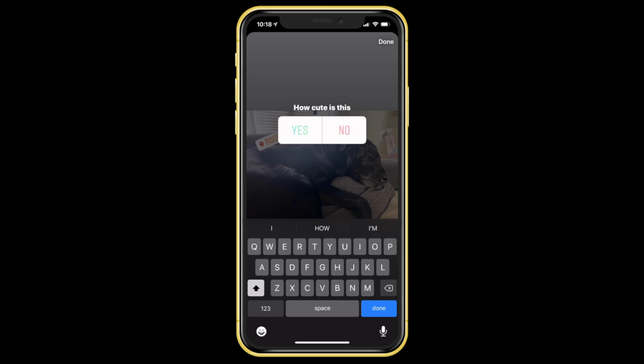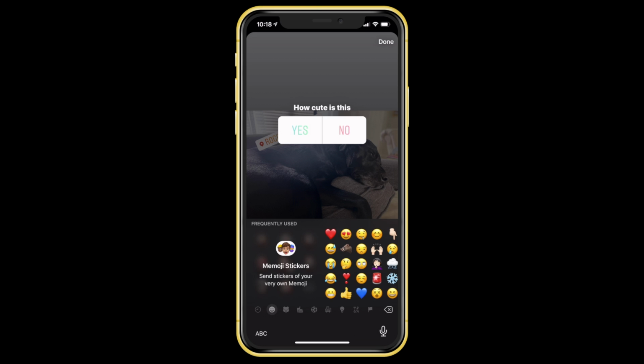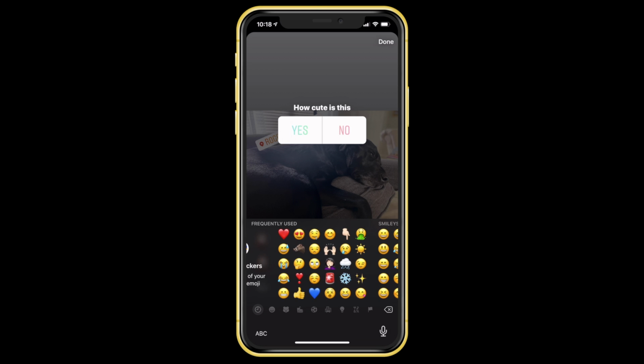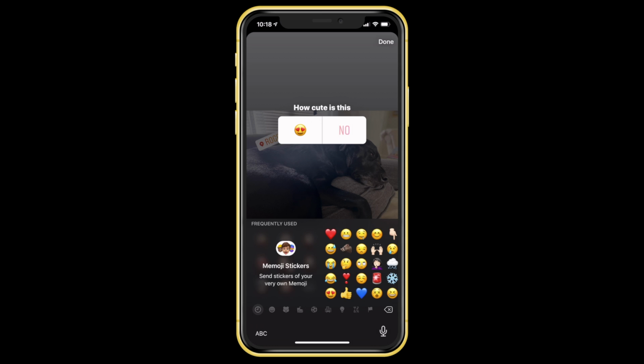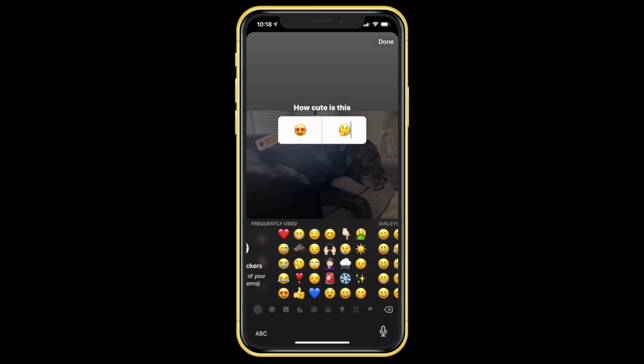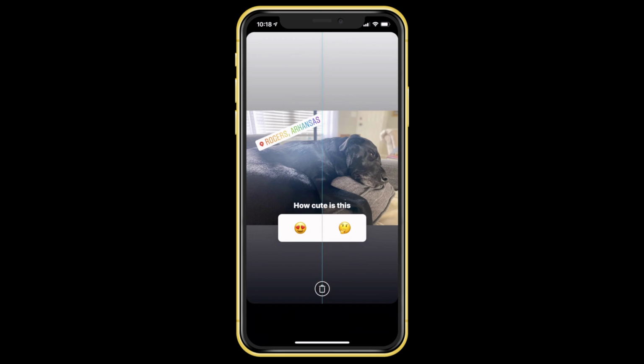You could add text, you could add emojis here. Anything that's available in your keyboard, you can add here. And so this will allow people to vote just one way or the other on whatever question you ask or your post. You can't actually vote right now, but whenever it's posted, it's the same as the poll before, the sliding bar.